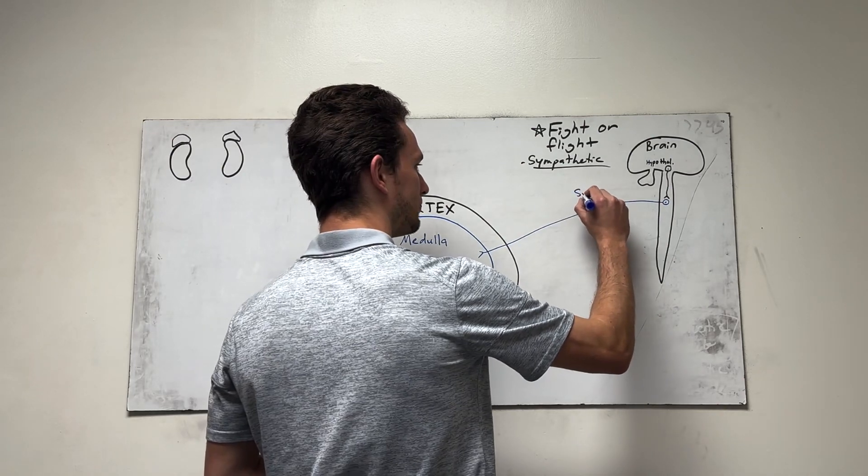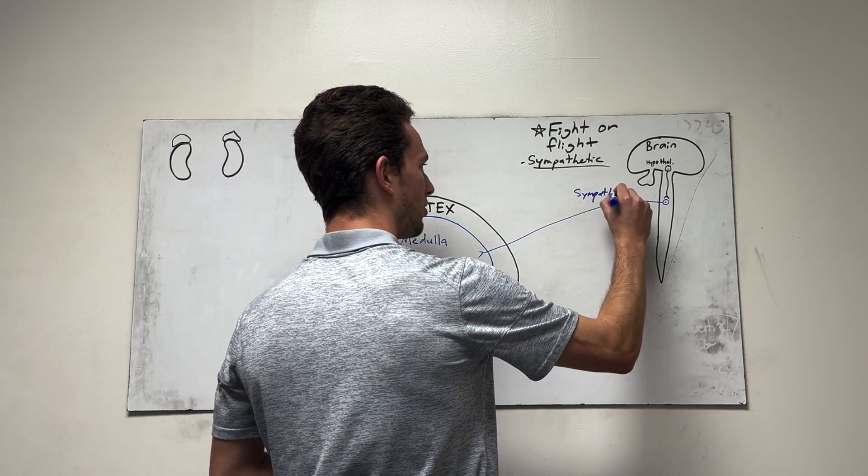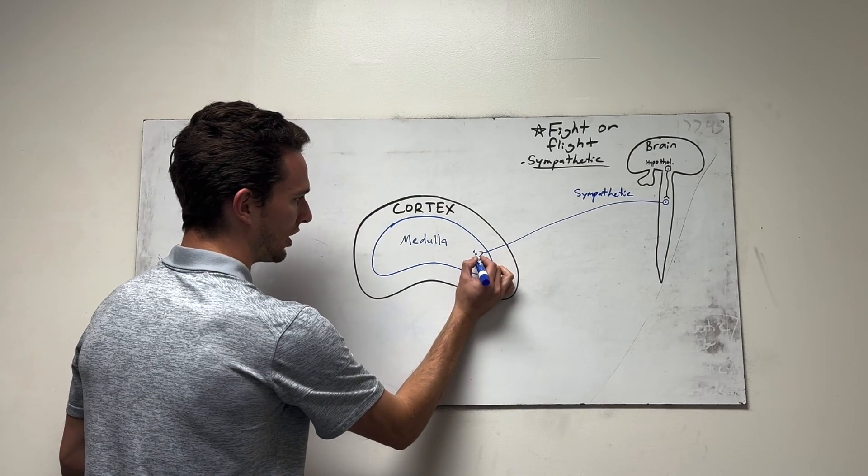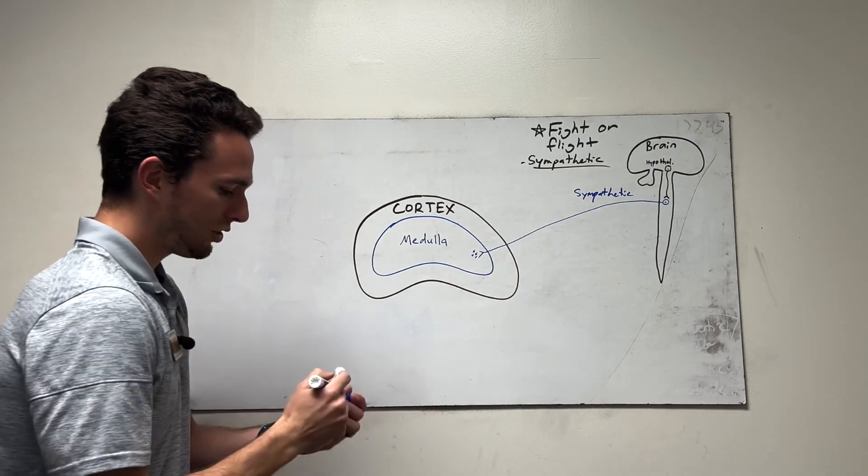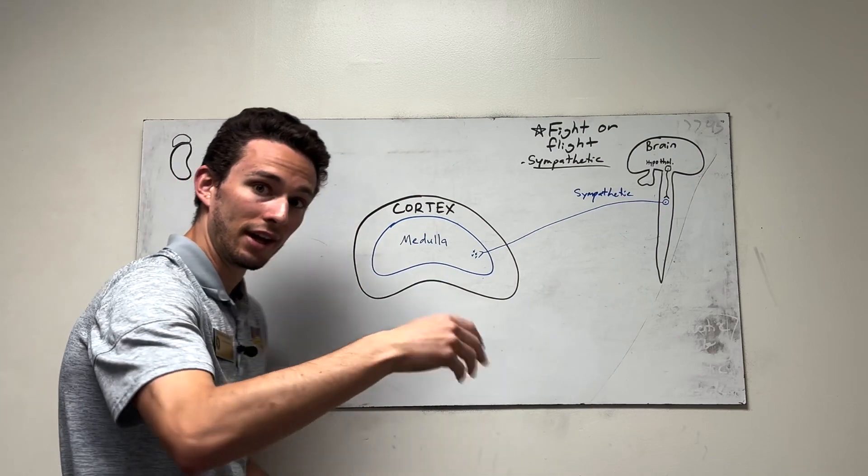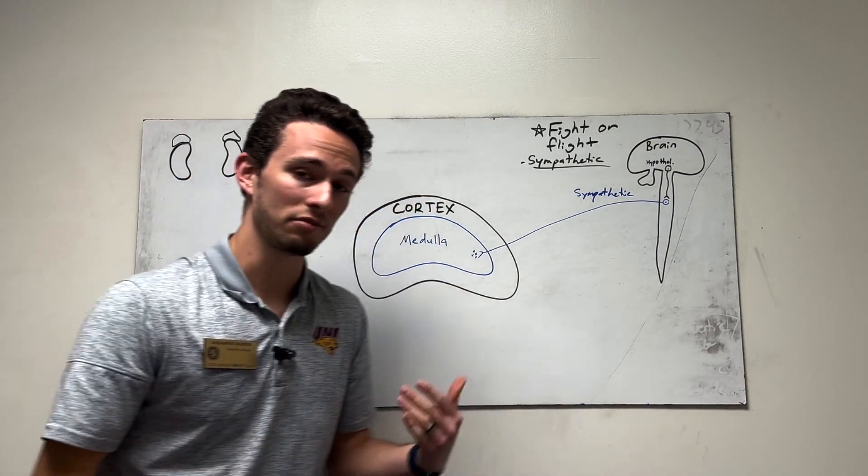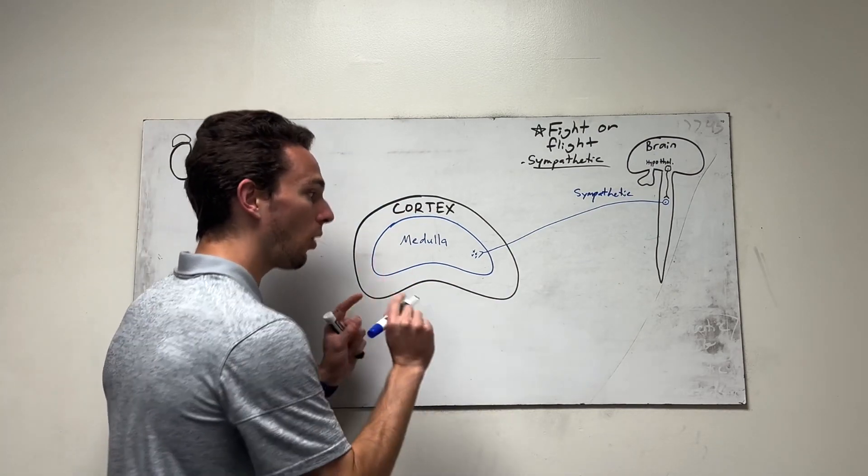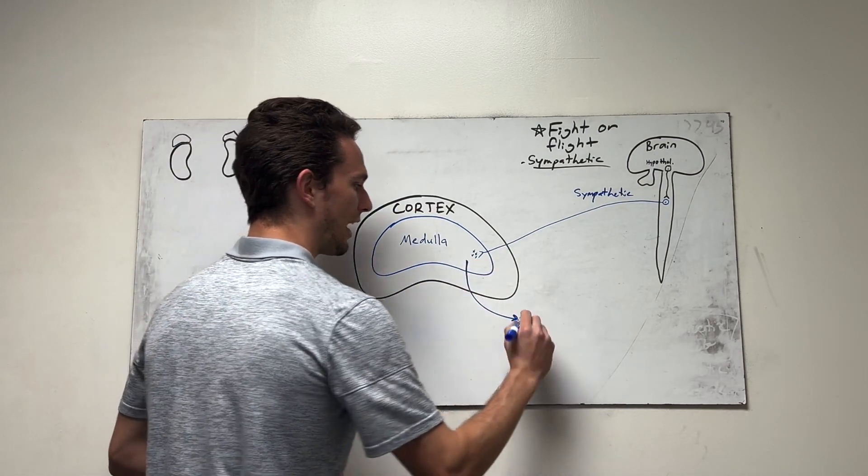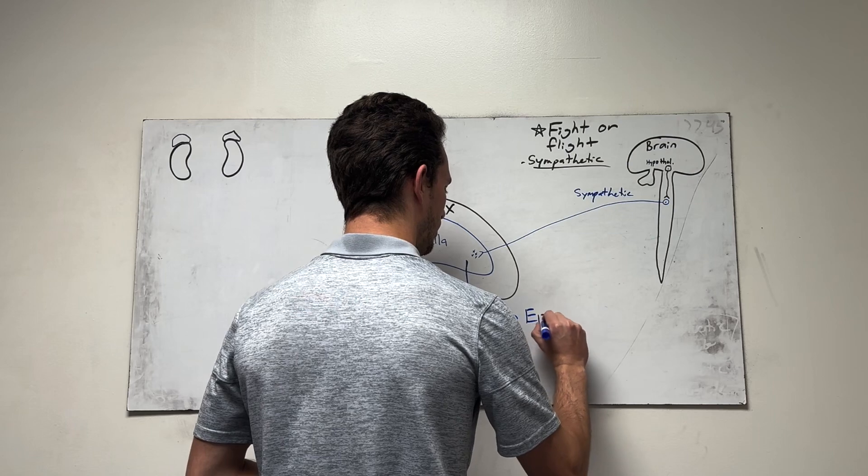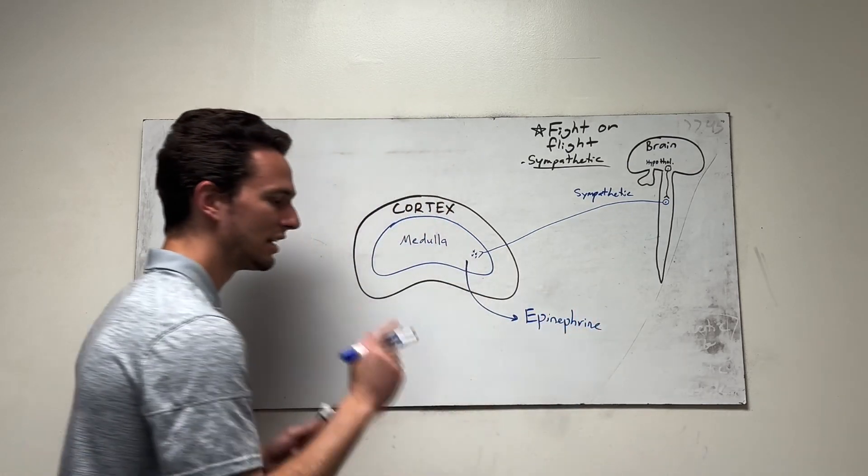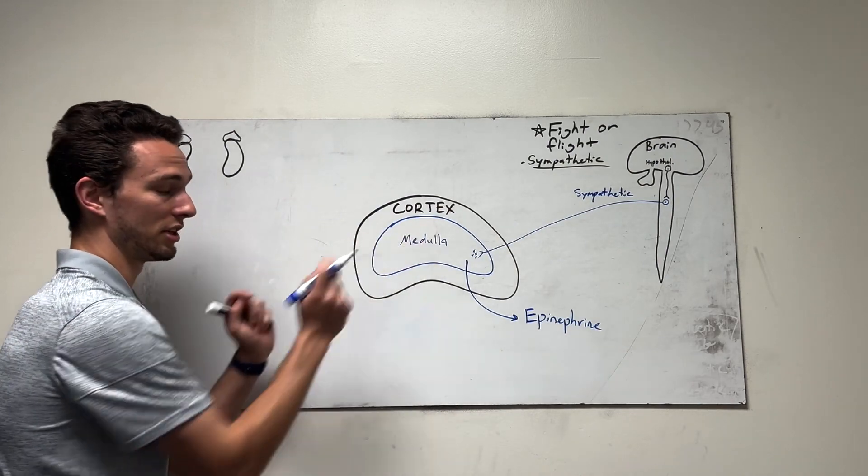And this sympathetic neuron in blue is going to release stimulatory neurotransmitters, usually epinephrine. And it's going to tell the adrenal medulla, we need something secreted. We're in fight or flight. We need to help amplify this effect. So what the adrenal medulla will produce as a hormone is epinephrine. Now, this is interesting. Epinephrine, in this case, is dumped into the bloodstream from the adrenal medulla. So we consider this epinephrine a hormone.